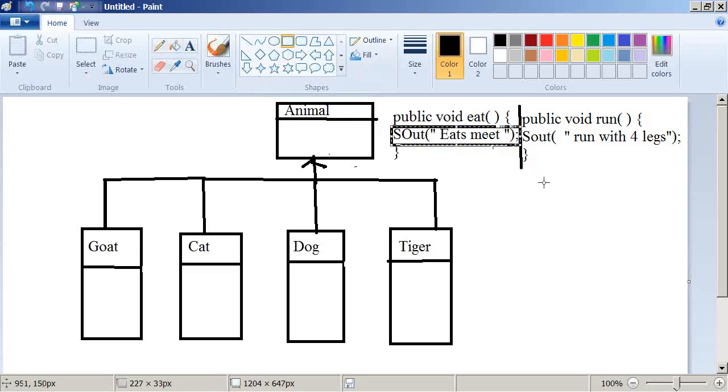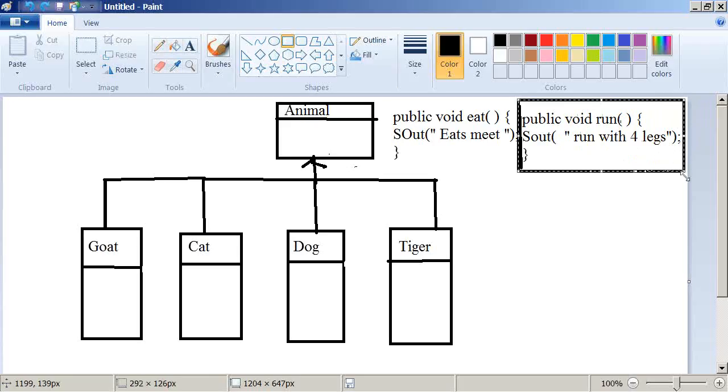So whenever you are creating a child class from a super class, because super classes mean what? They are already created, and because instead of writing your own functionality, there is already a class that exists for you. You want to make use of it instead of repeatedly writing. But sometimes you cannot use all the methods. It is fine, I can use this method as it is without changing it, but this method I cannot use as it is, because this method is there, but it is not correctly implemented for this class. It is correct for a few classes, but it is not correct for all classes here.